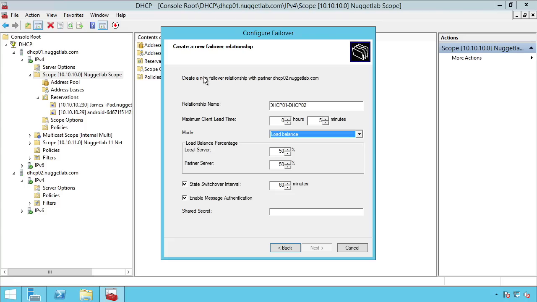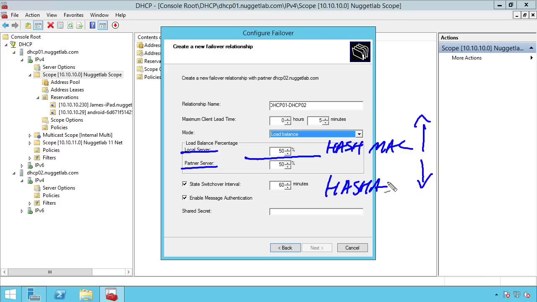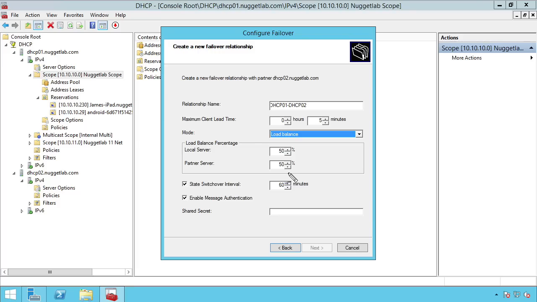Now, the scenario I showed you just now was for a load balance scenario like this, where either one of those servers could have equally issued those addresses. But let me show you another thing that not many people know about, that helps to split this up a little bit to, again, help ensure that they don't do duplicate addressing. What happens is there's actually a hash of the MAC address for the clients that are requesting the address. And so, for example, the local server here will service any addresses that come in at the top half of the range, and the partner server will issue any addresses that come in at the lower hash value of those MAC addresses. Okay, I'm not spelling very well anyway, but you get the idea. So there's a hash value that takes place that helps to make sure that these two are separated and that they don't overlap one another's IP address spaces.